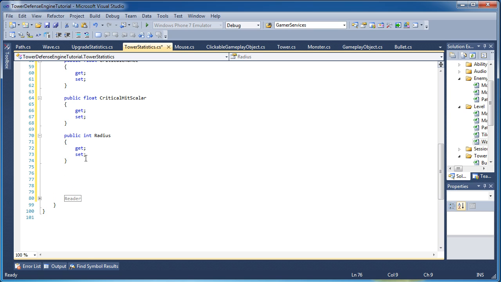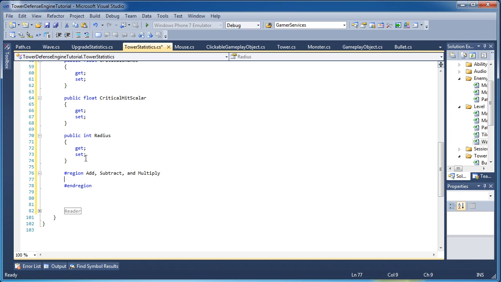Now, what methods can the statistics class have? Well, it can have add, subtract, and multiply. Whenever we want to add two statistics together, we will perform logic to add each property individually and return the addition. So let's go ahead and create a new region for add, subtract, and multiply.